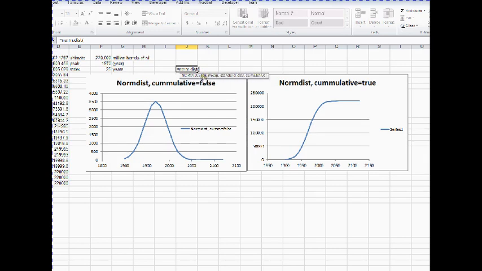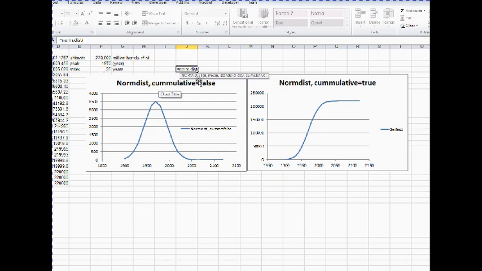Well, x is the year, mean is the year of the peak, that is the average value, and standard deviation is a parameter that describes the spread of this curve, how much this curve spreads. Those numbers are listed up here in the top part of the screen. The one that's labeled peak is actually the mean value, and the one that's labeled STDEV, of course, is the standard deviation. So you have peak and you have standard deviation.